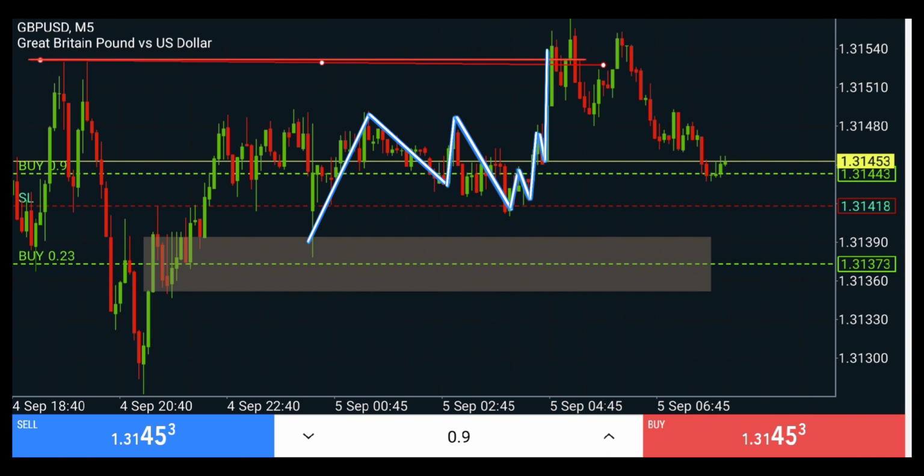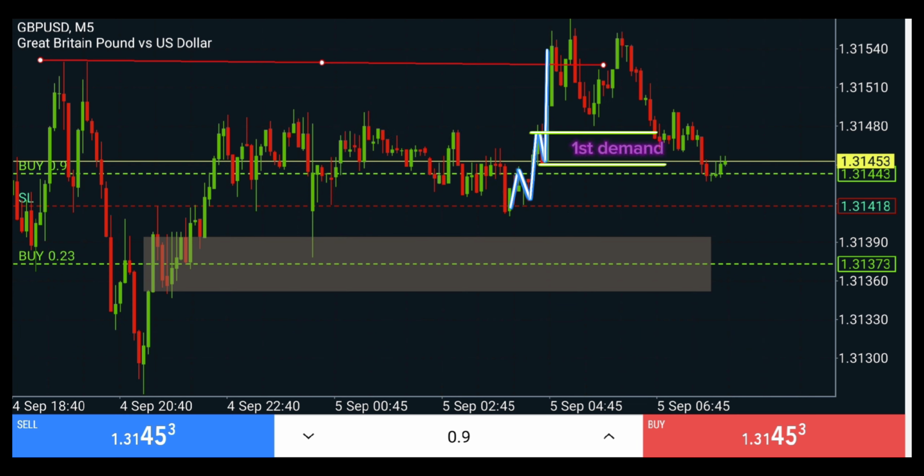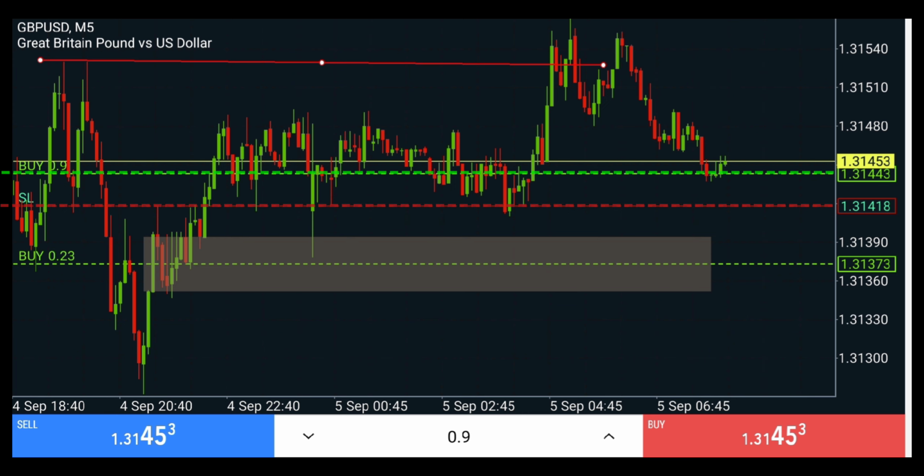When the high was taken, I tried to locate the demand that took the high, and I was confused on where to place the order because I had two valid demand zones. Since I had a running position already, I neglected the first demand and placed an order on the second, mainly because I felt price might use the first demand as an inducement for the second demand, due to the fact that the second demand was unmitigated.